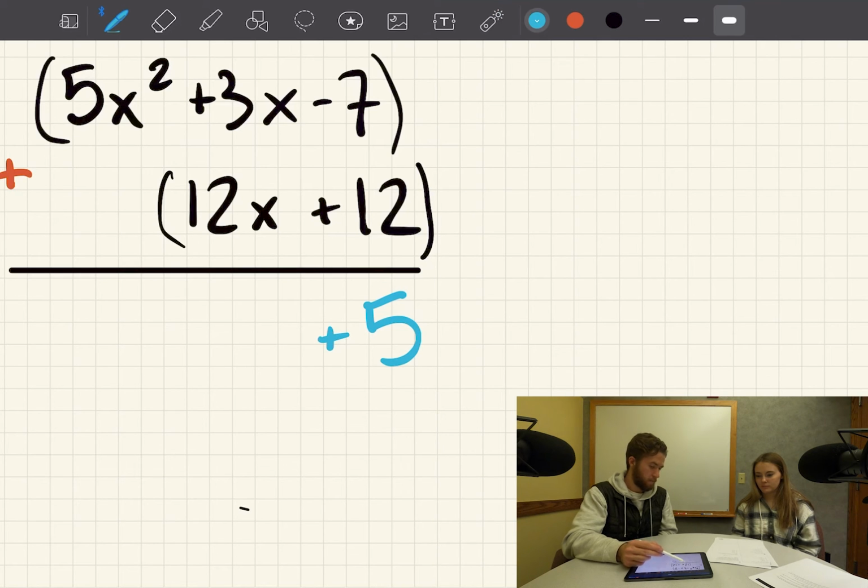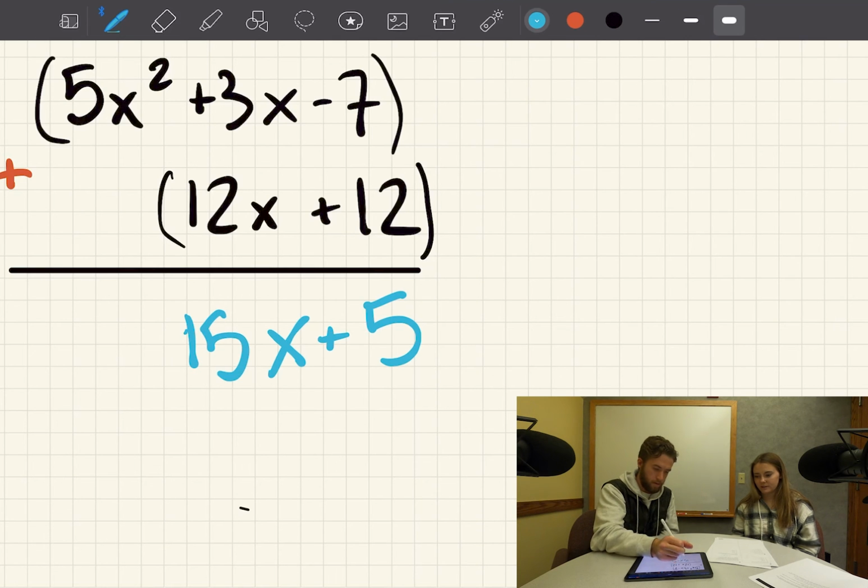Same exact idea here. Just know that when you add these two numbers together, they're going to include an x. So 15x, right? An x could be anything. It could be a number, or it could be representing some object or some measurement. But we know that it's the same x here as it is here. So when you add 3 of these x's to 12 more of the same x's, you're going to end up with 15 x's, right? And if x's were cat faces, you'd end up with 15 cat faces instead, right? It's just, we're choosing to use x because mathematicians are boring and non-creative and whatever.